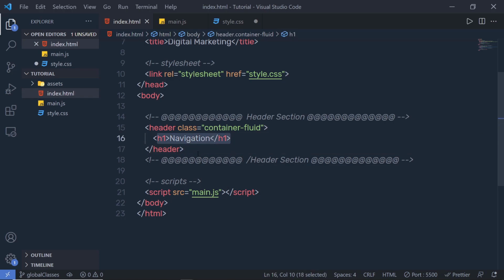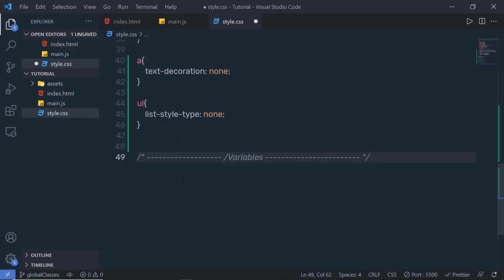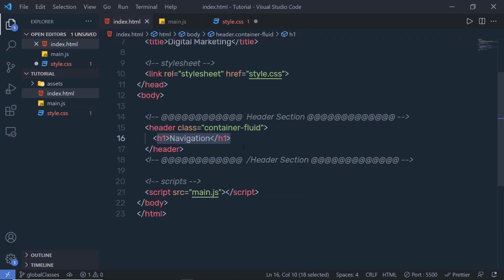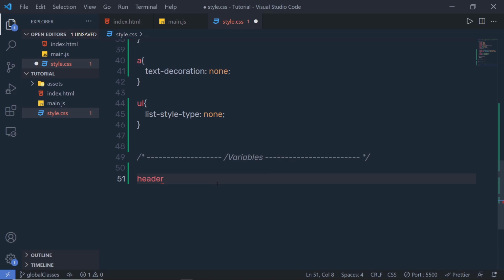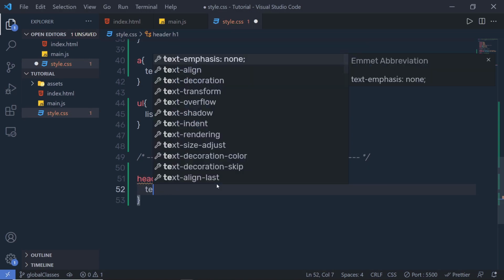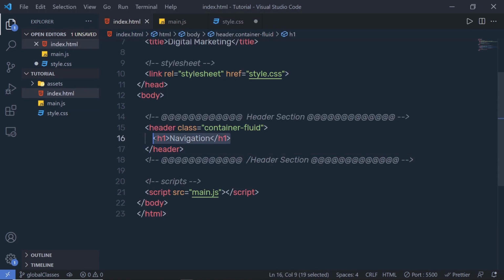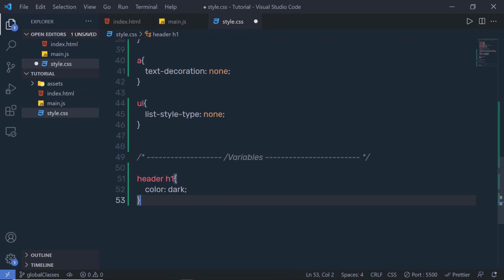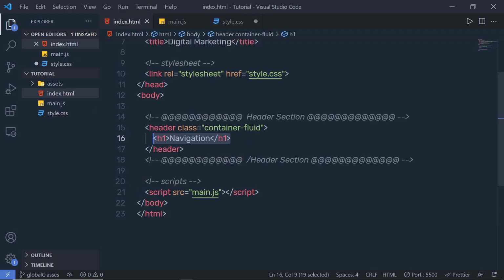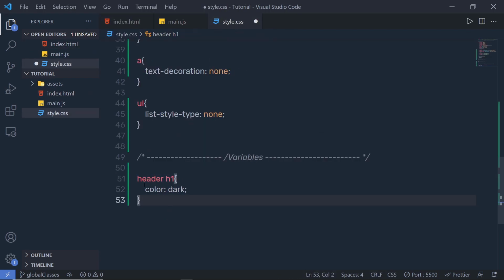To specify that text color, I need to select the h1 heading tag by using selectors like header. Then inside that, as you can see, I have the h1 heading tag. So I'm going to select that h1 heading tag and then specify color and then specify my color here. Now the drawback of doing this is when you have your h1 heading tag deep inside your HTML tree. In that case, you have to select all the selectors, or you have to specify a class name or ID to this h1 heading tag and individually select that and specify the text color to it.